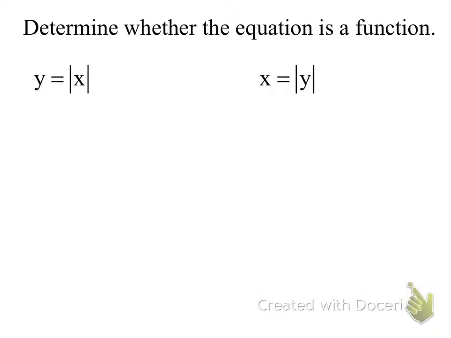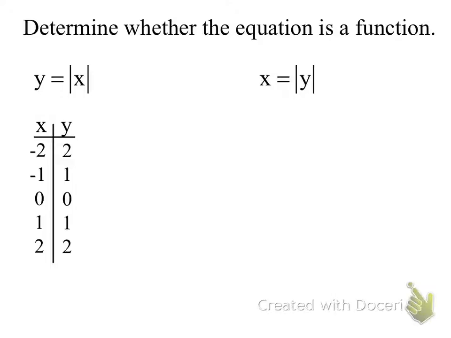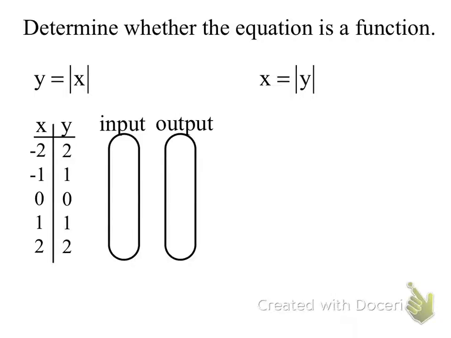Okay? Now, they might give you an equation and ask you to determine if it's a function. You should be able to make a table. So whatever is happening that's changing, that is your input. Right? So notice the x will be changing. So when I substitute that in, you can see that there are no repeated x's. Look at the other one. Second one. If I put it into mapping form, we can see there's no 2 lines that come out of the inputs.